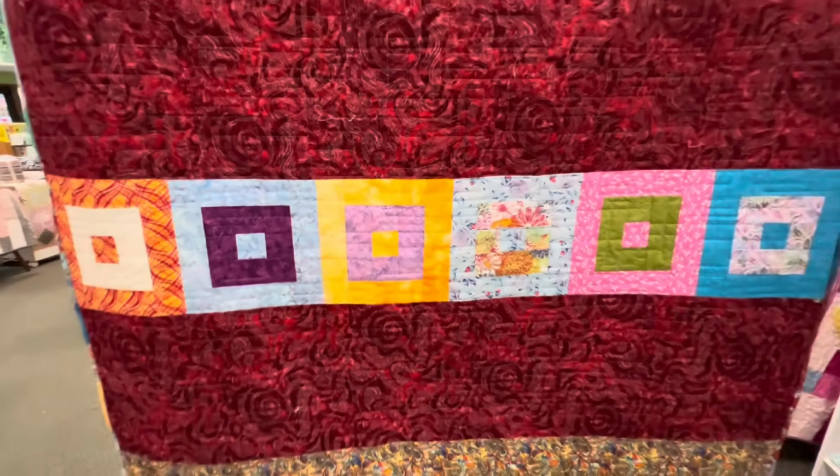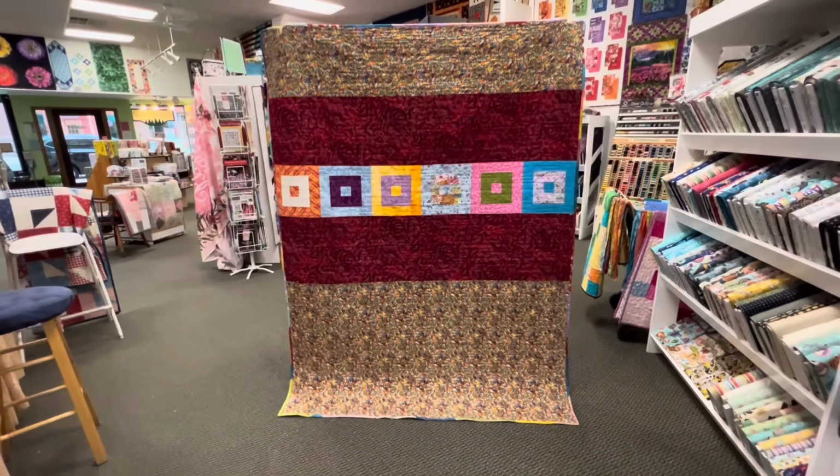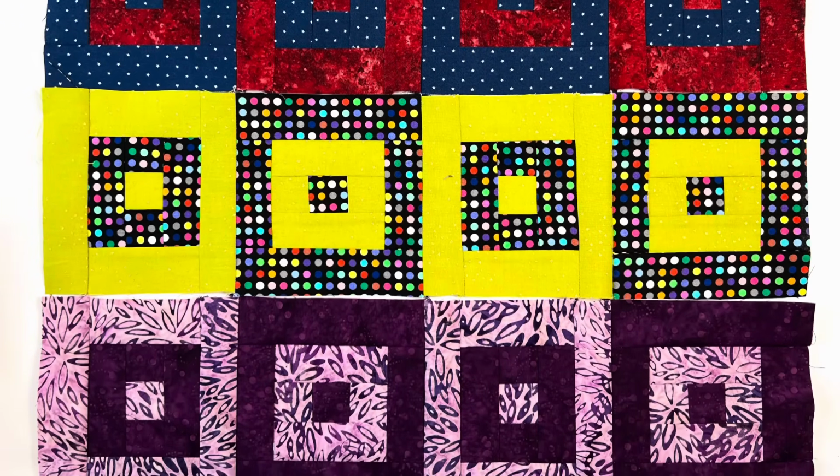We hope we inspired you to get your 2.5-inch strips out and start sewing. The pattern comes from our May Block of the Month from 2022. Check the description below for a link to see the original block.